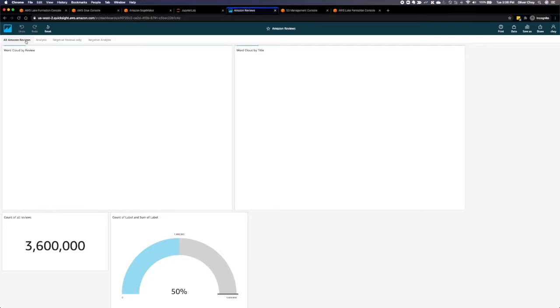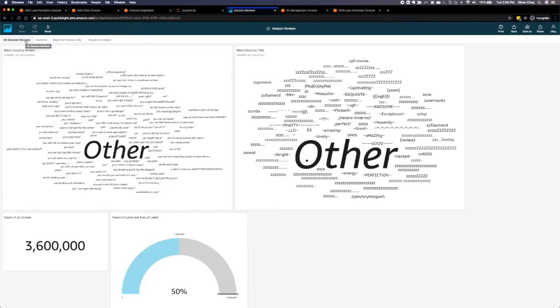Just like the iterations that I have mentioned before, from one stage to another from the original review set, I want to navigate down to just the negative data set, and then from there do further analysis so that I can find out if there is any additional cleansing that I should do before the model training. So that's why I have multiple tabs set up here in QuickSight, again just to explore the different widgets that we have.